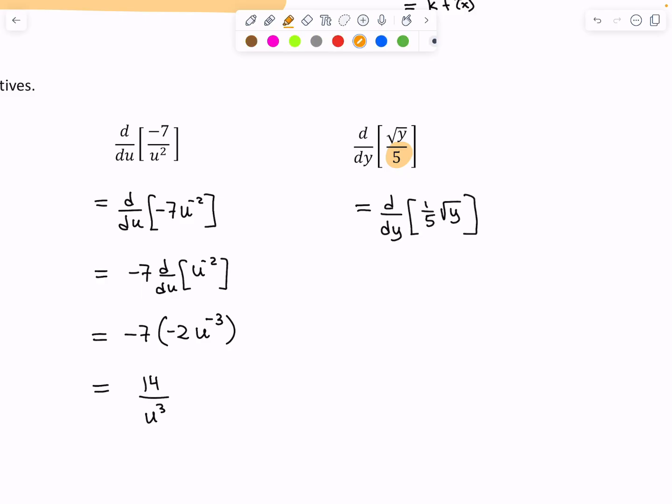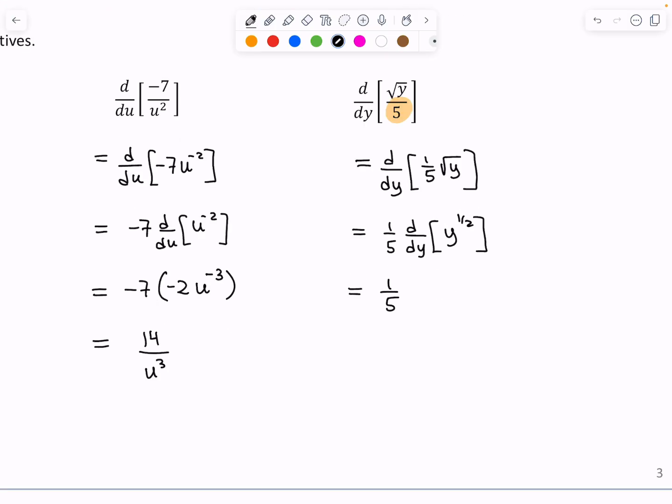And I like thinking of it this way because we have a constant times a function. So the 1/5 can be ignored for the moment, and we just have to now differentiate the square root of y, which I'm going to rewrite as y to the 1/2. So I'm going to use the power rule, so the d dy goes away now. The 1/2 drops down as a coefficient. Then we have y, and then one number less than 1/2. 1/2 minus 1 produces negative 1/2. That negative power pushes that y to the denominator with a positive 1/2 power.